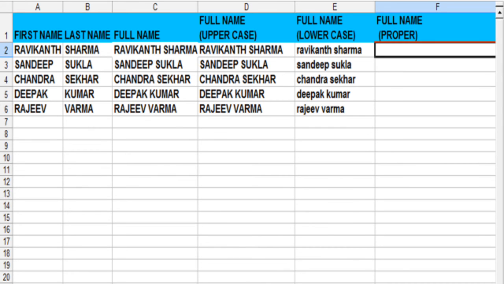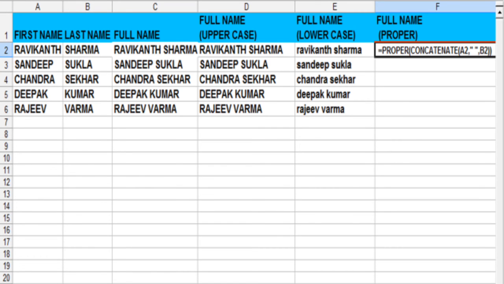Let's see how to write full name in proper case using proper function and concatenate function. Proper function. It capitalizes the first letter in text string. Formula equals proper open bracket concatenate open bracket A2 comma double quotes space double quotes comma B2 closed bracket 2 times.